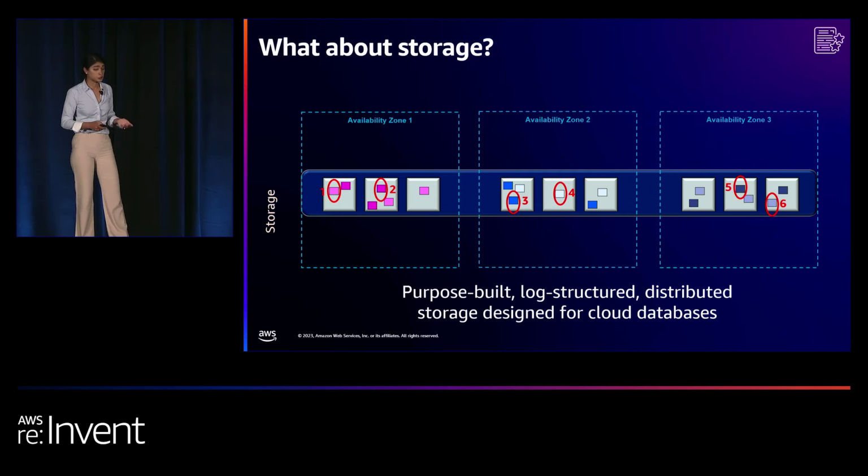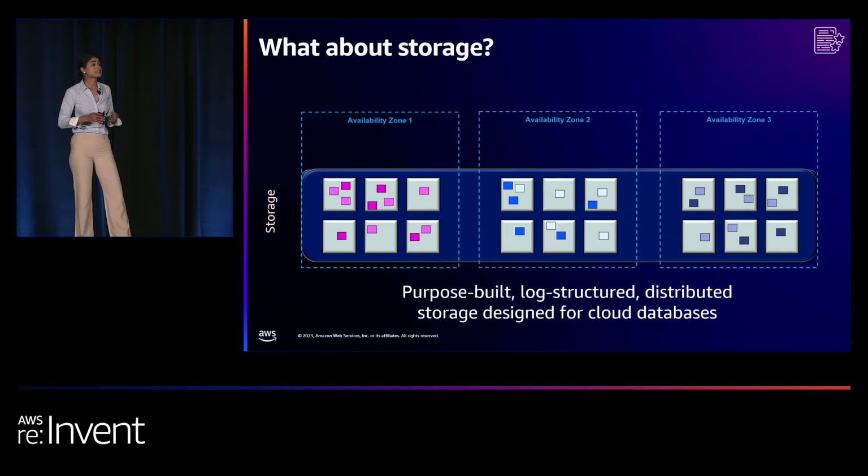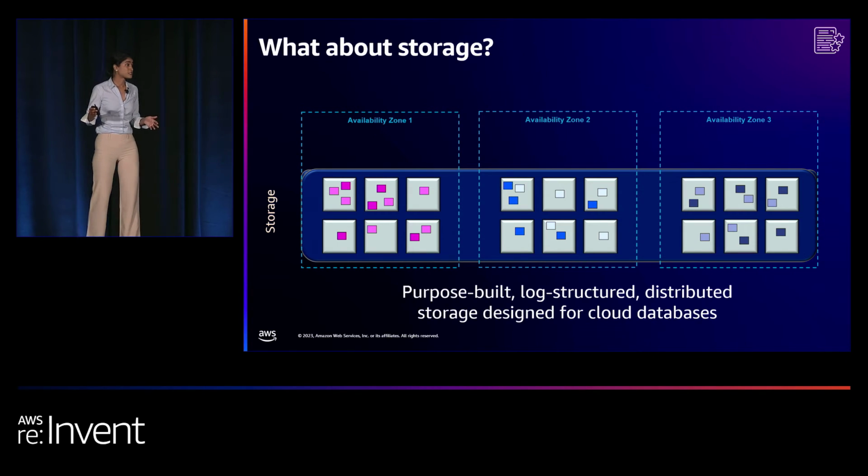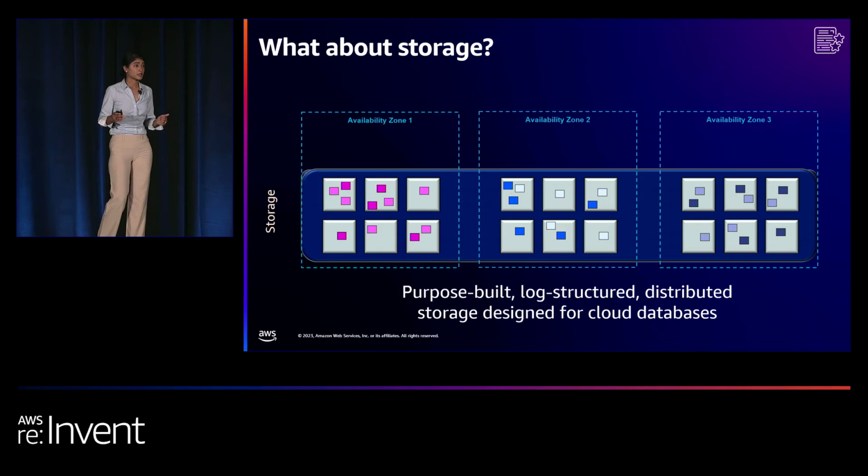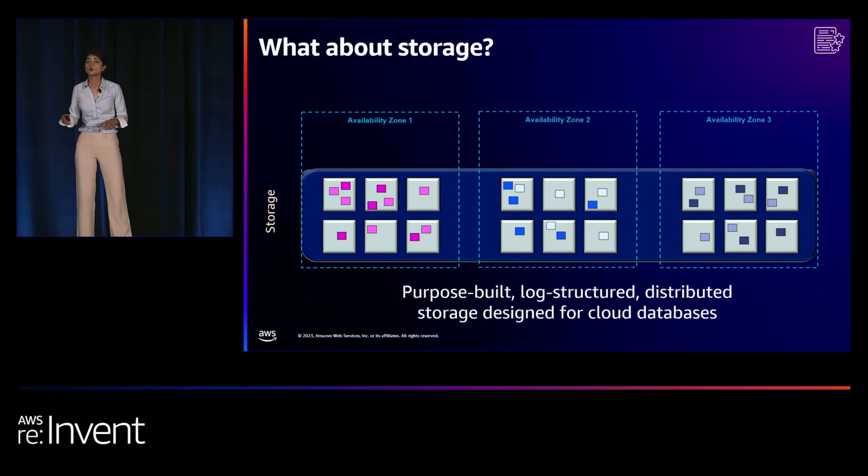As your workload grows and the size grows, the storage layer also automatically scales up. You don't have to do anything. If the data size for some reason reduces, the storage layer will also reduce in size. So all of this happens automatically, and you're only paying for storage for how much you're using.